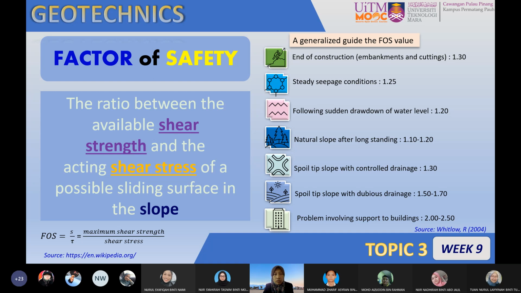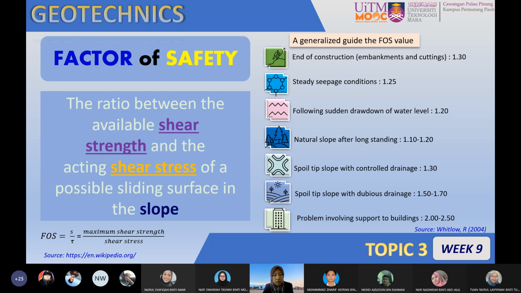So these are the factors that trigger slope failure. Again, now you have some recent developments, with housing trends located on the hilly sides. So this is the best value, or the best FOS, to be taken as reference in the design analysis when dealing with a building on the hilly slope or hilly sides.